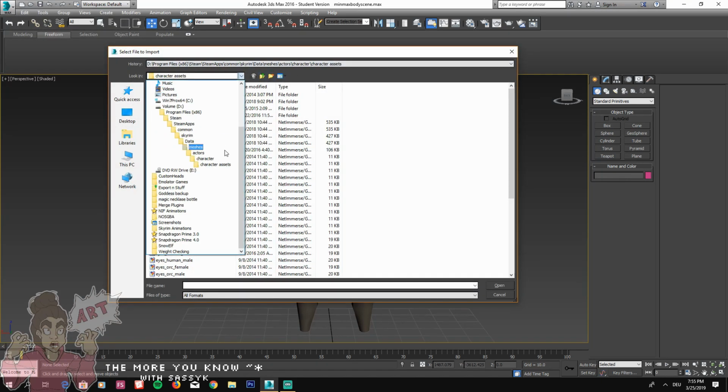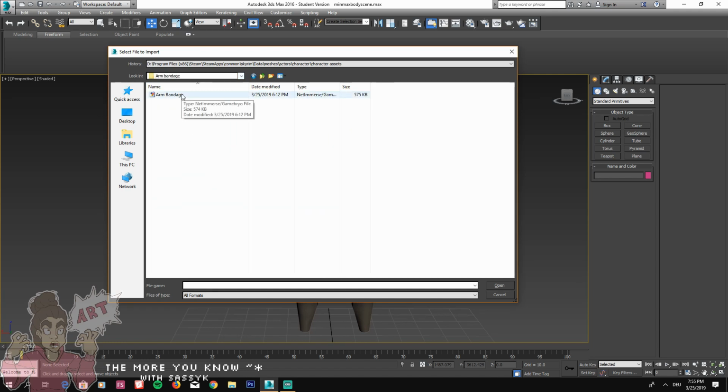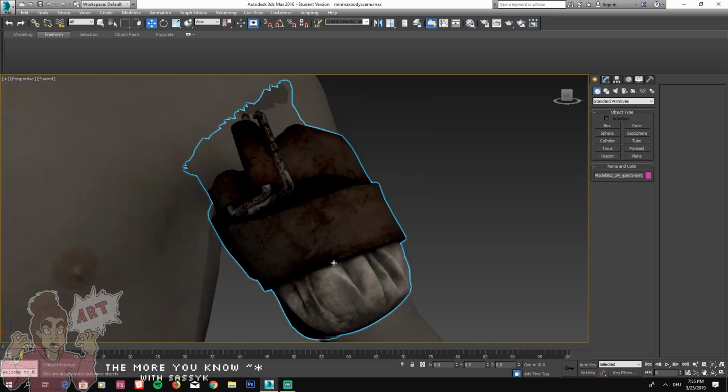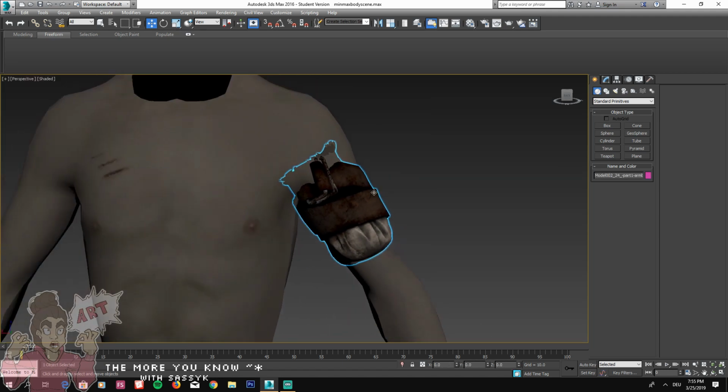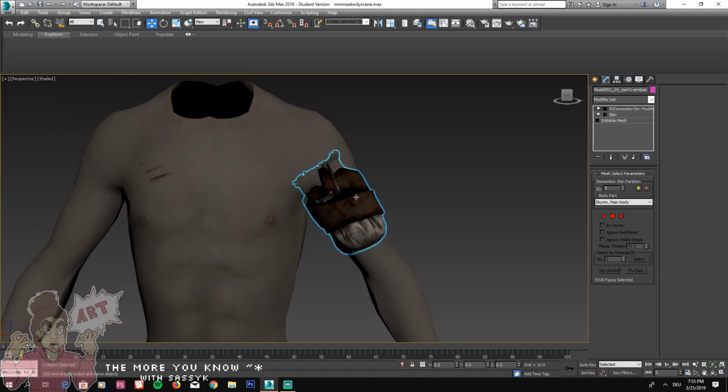Okay, now that is set, we are going to import our mesh that we are going to work with. So locate your folder where your file is located, and make sure you have unflagged this. That's very important. Import, and there we got our mesh. Now we're going back to our modify section, and as you can see, it already has weighting and stuff. We want to get rid of that.